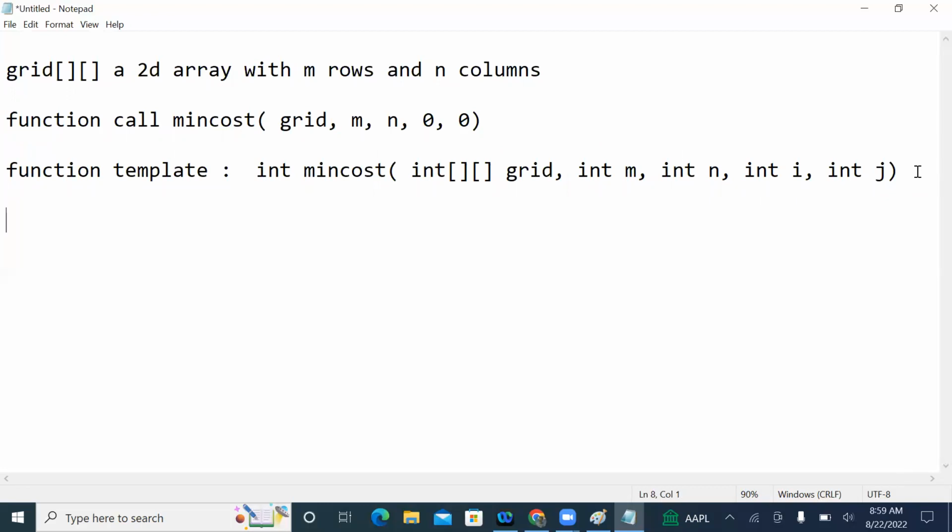Now, say the grid is constant, m and n are constant. The only variables are i and j. F of i, j is practically infinity when the number of rows is exhausted. F of i, j is also infinity when the number of columns is exhausted.